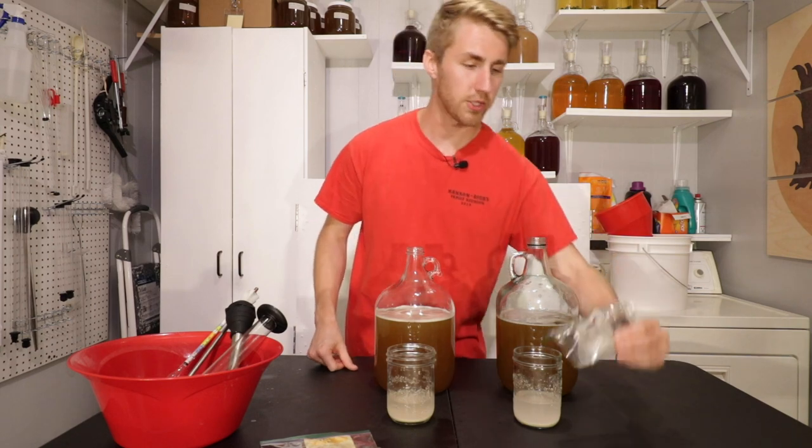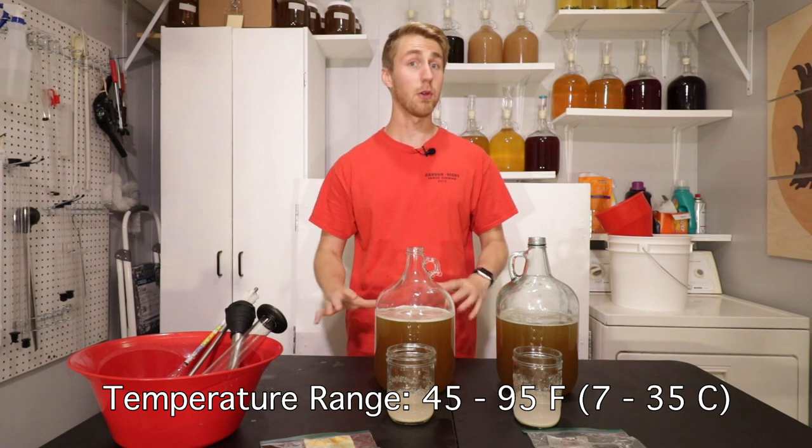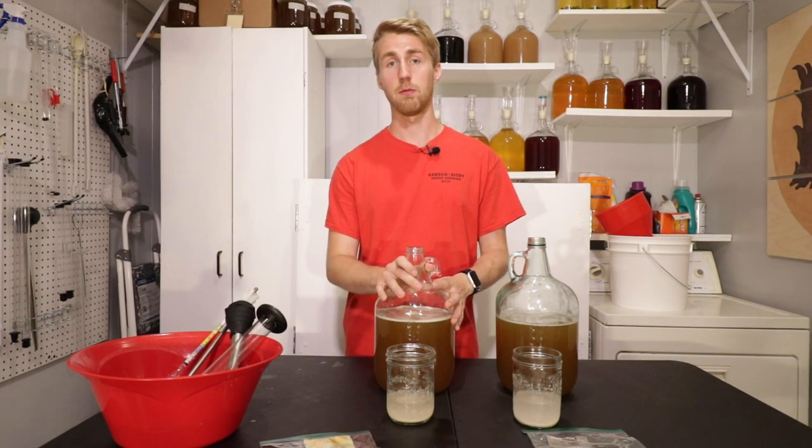And the temperature range on this one is even a little more vast. I think it's 45 to 86. Both of them are very similar. We'll find out if they have the same characteristics for a mead.